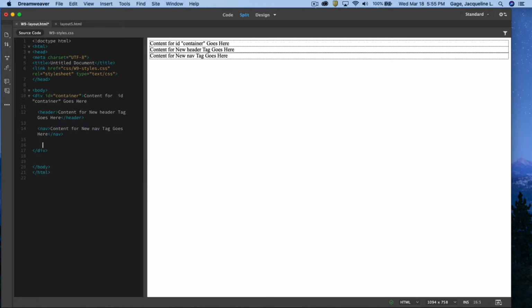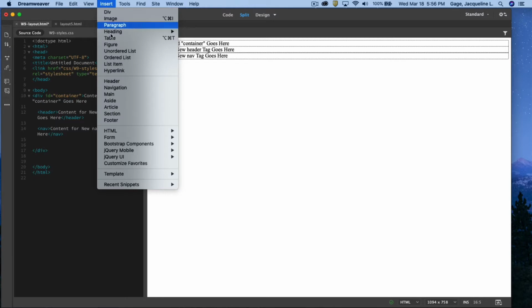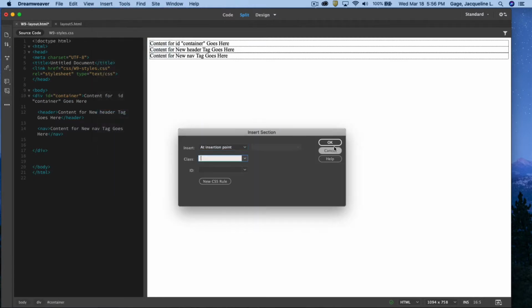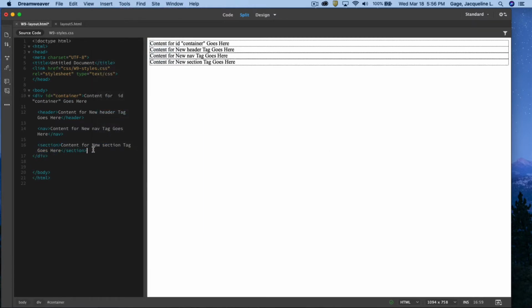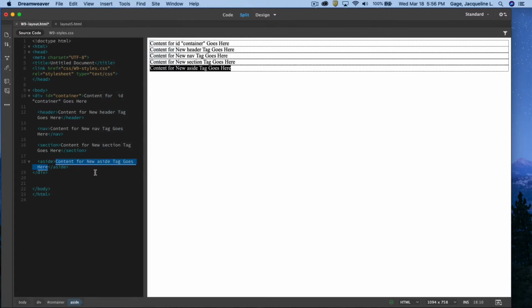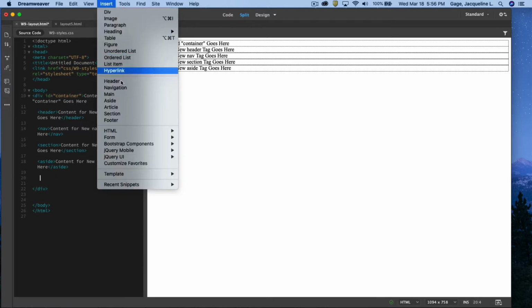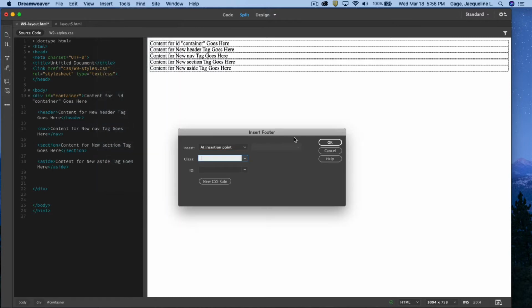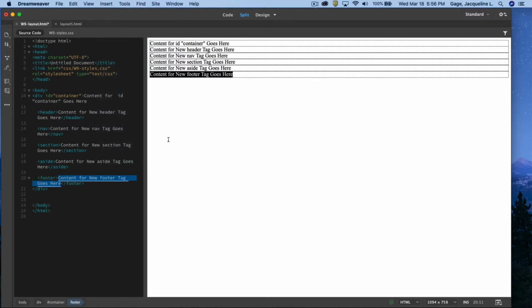After the navbar, I'm going to do a section. After the section, I'm going to do an aside, insert aside, and then I'll do a footer. Again, making sure everything is between the beginning of the container div and end. So I'll go Insert, Footer, and say OK.